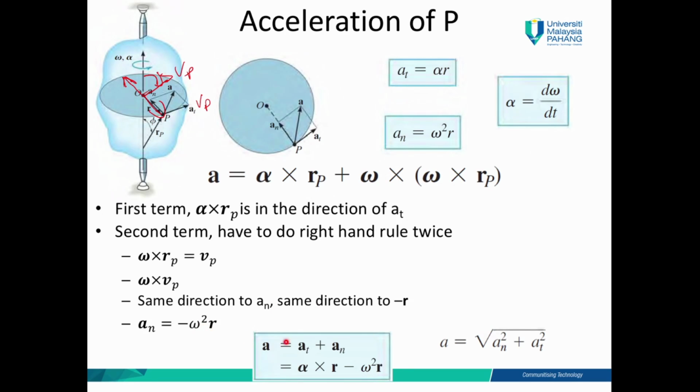So this is how you find the direction of the vector, and actually you will get something like this. AT and AN, the direction should be heading inside here. So this is the direction of your acceleration vector. And if you want to find the magnitude of A, of course you can just find it using this formula: AN to the power of 2 plus AT to the power of 2, and you take the square root.